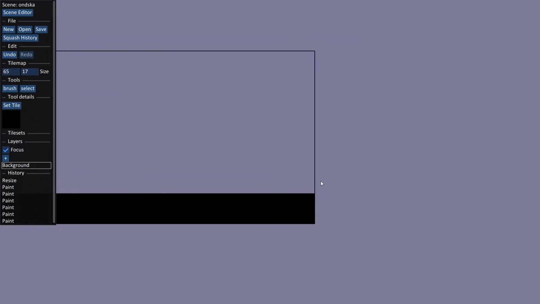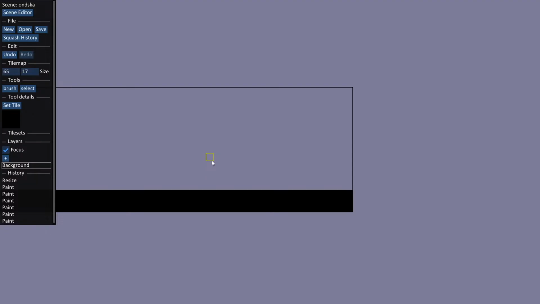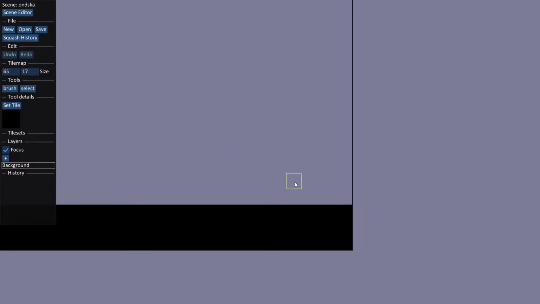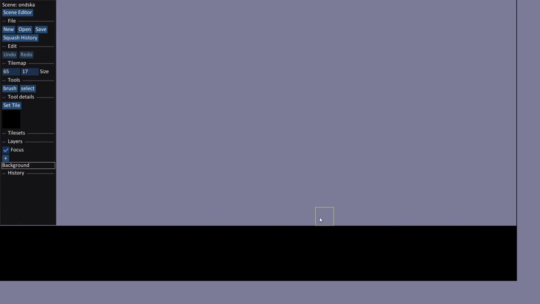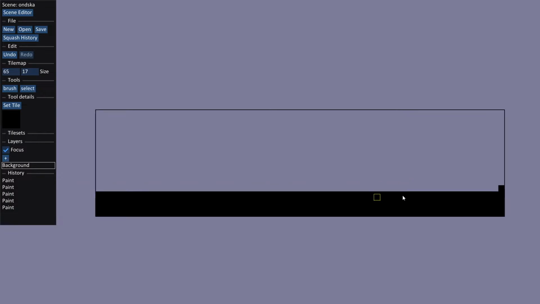So let's see here if we can do, let's just make this. Well, I'm not going to place some entities in here yet. So you enter here, and maybe it goes up like this. Maybe you have more room to work with here.